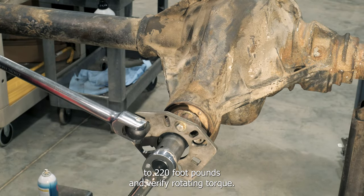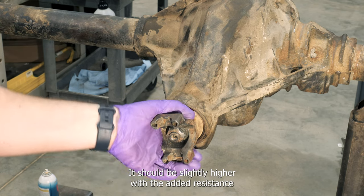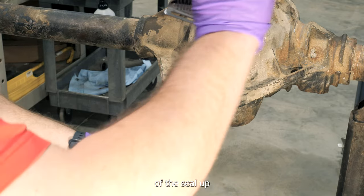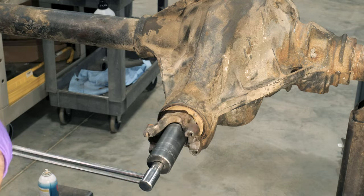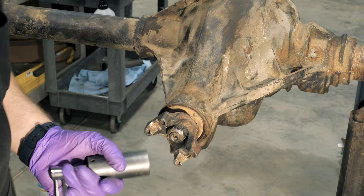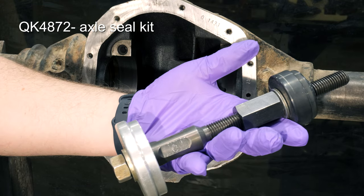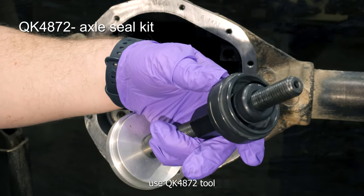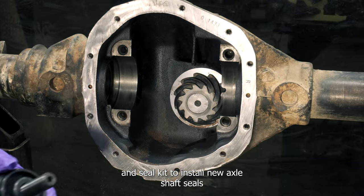Torque to 200 to 220 foot-pounds, and verify rotating torque. It should be slightly higher with the added resistance of the seal lip. Use QK4872 tool and seal kit to install new axle shaft seals.